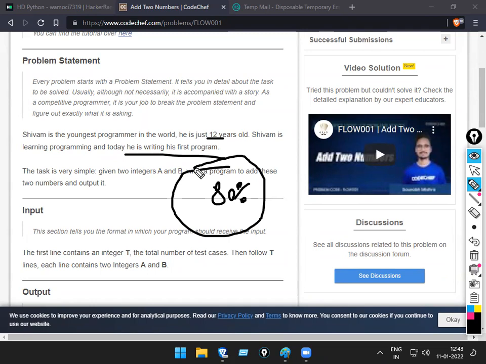Same thing here. Until you join the company, after 3 or 4 months only you'll get the idea. Until then, we don't know anything. So don't think you are the only person who doesn't know anything. 90% of freshers don't know anything at the starting. After 4 months only, you become capable.